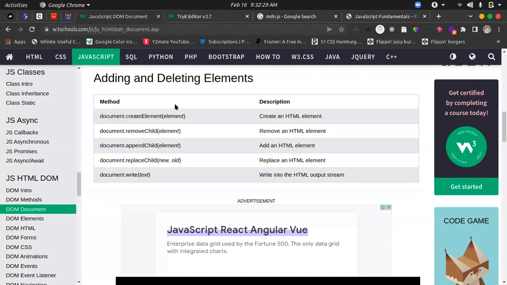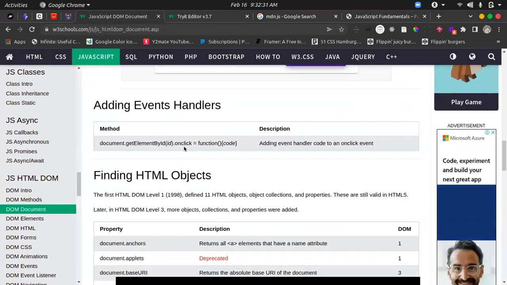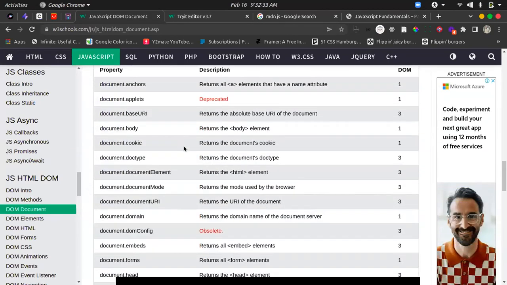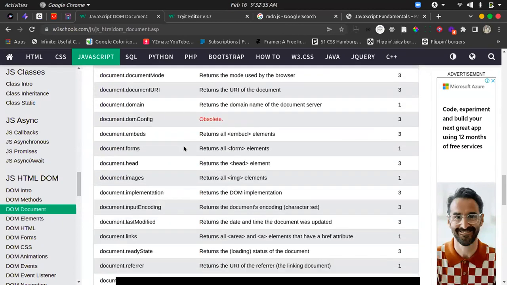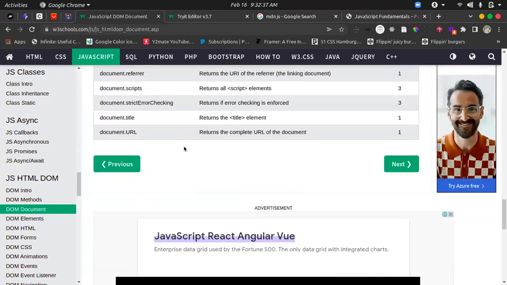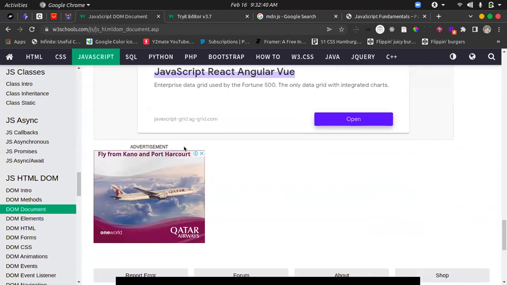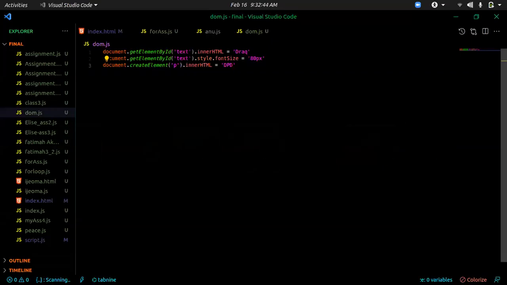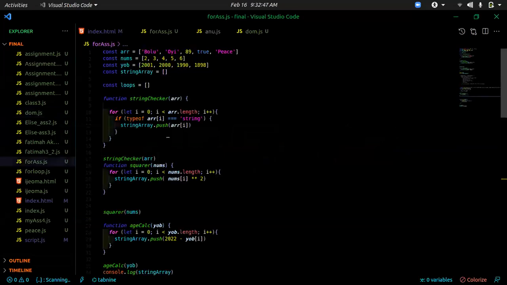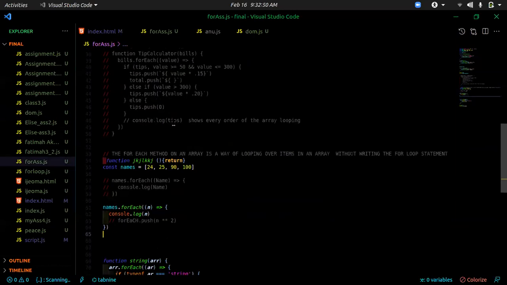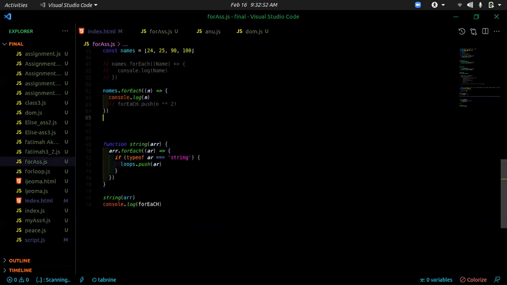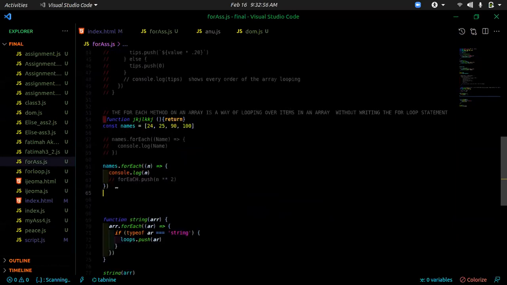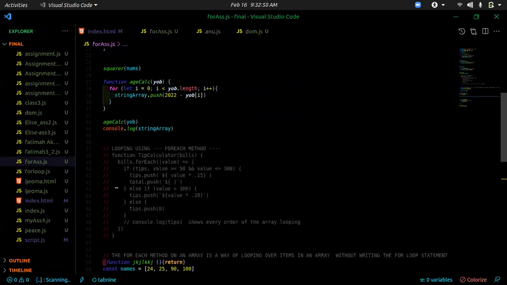So when we start using these, I think it will get much easier. But I think we should probably review the assignments that I gave yesterday, which was to create the functions that we had before using the forEach statement. I couldn't record the video yesterday because I was caught up and busy. So I'll just try to make an explanation and do the rest so we can move on to what today's main topic would be.